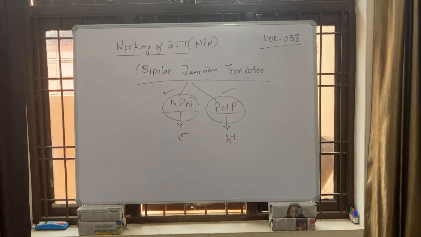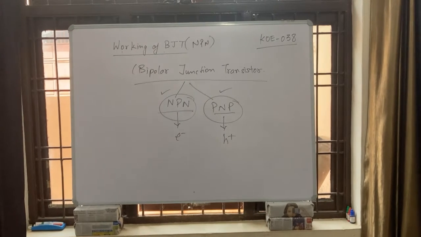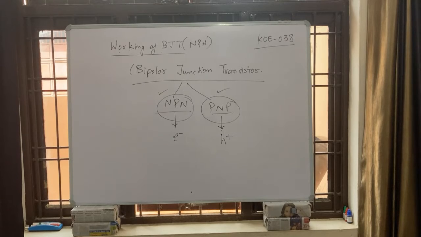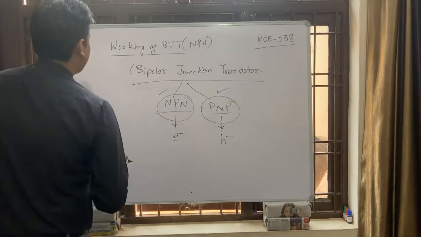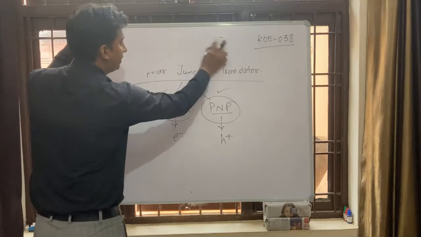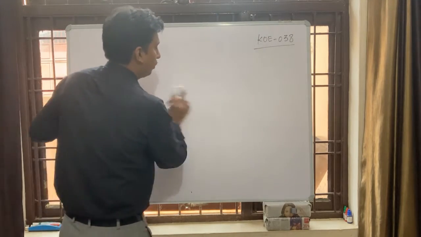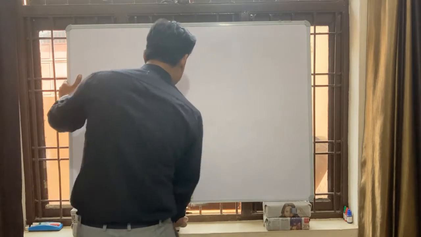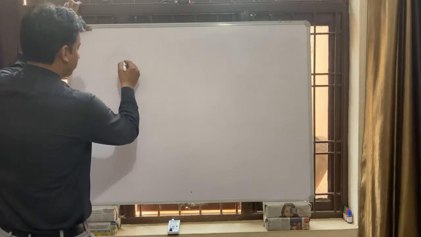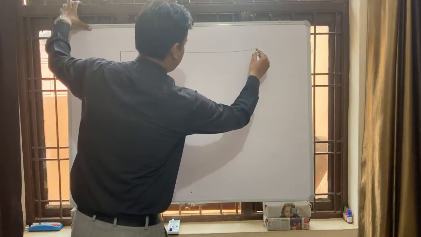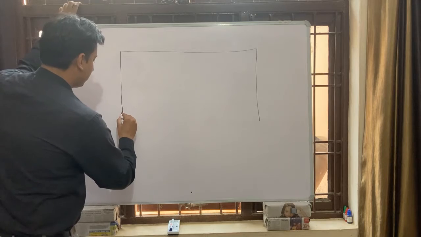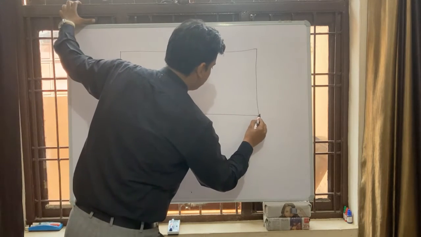Let me start the discussion. What I am telling you is the working of the BJT. I have already told you the construction of the BJT in my previous video. In this video, I will teach you the working of the BJT. So suppose this is your bipolar junction transistor.